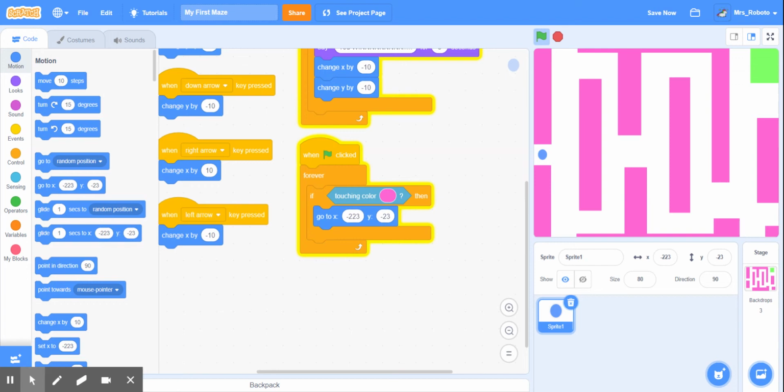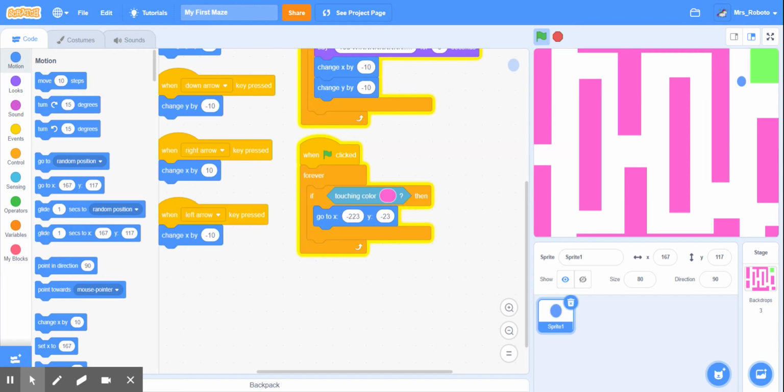All right. Okay, so that means your game is really done, in its most basic form. So then your job right now is just to test it out. So you click the green flag and you bring your little guy all the way through. I'm going to touch the pink wall just to test it out. And then I bring him all the way through. Sorry, you have to watch me do my whole maze. Should have just paused it. Yay!